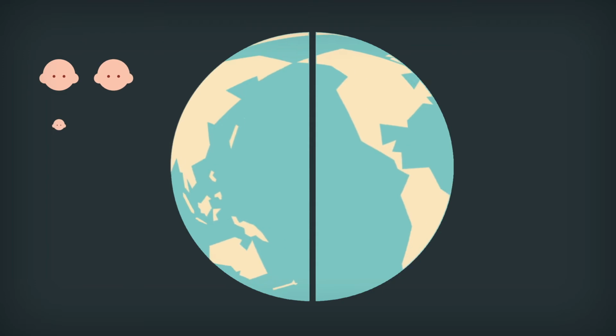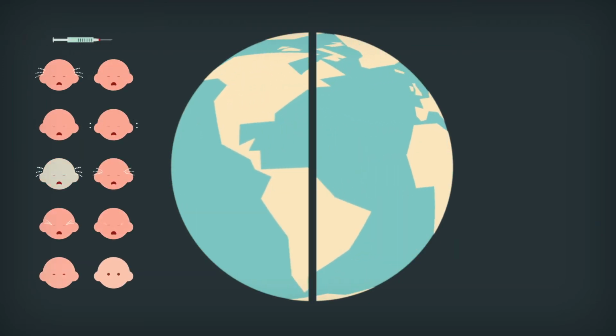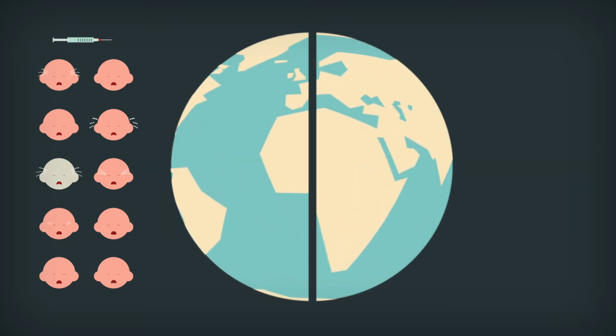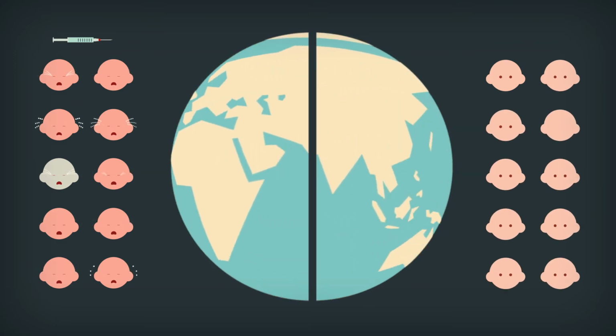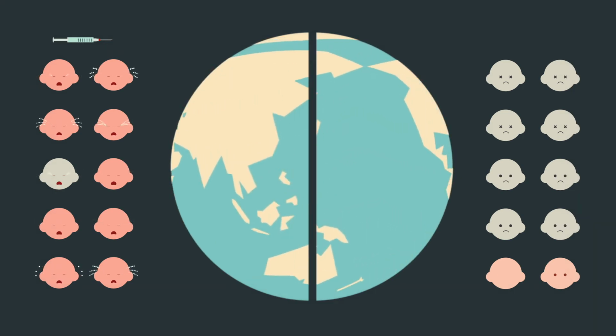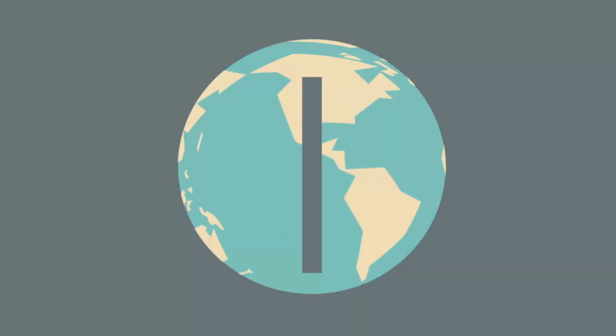So what's the problem with the current protocol? First, in industrialized countries with a relatively low incidence of meningitis, 95% of infants receiving a lumbar puncture do not have meningitis. Yet in developing countries, where the burden of meningitis is high and lumbar punctures are rarely available, 50% of newborns with meningitis die of the disease. We want to stop this.